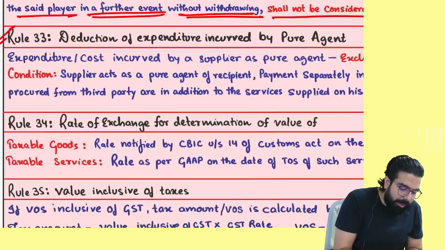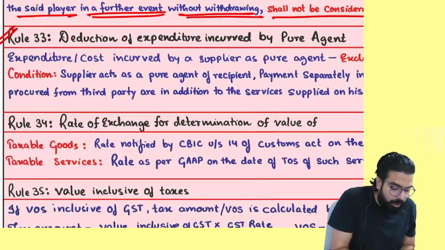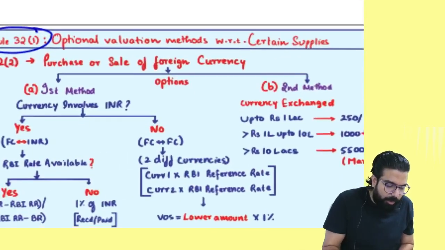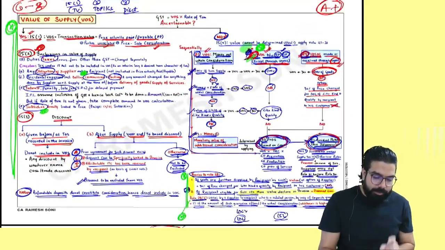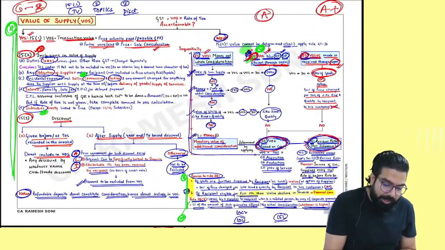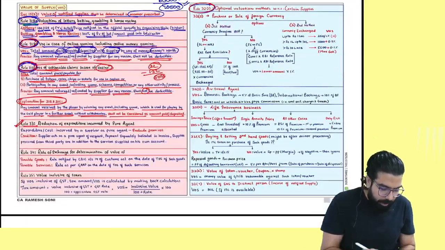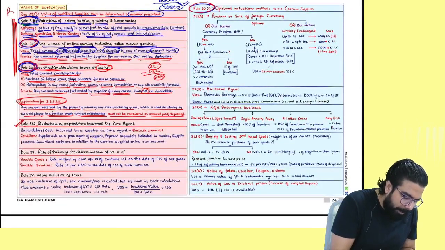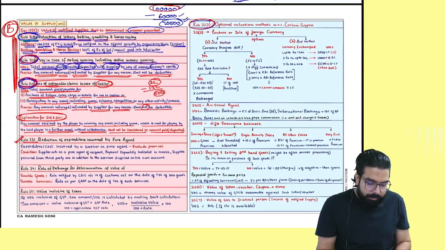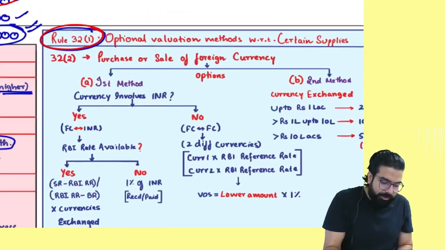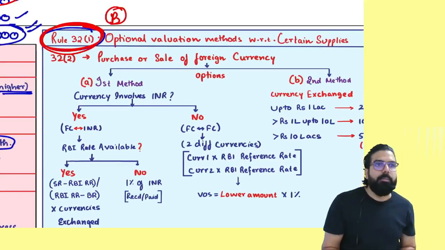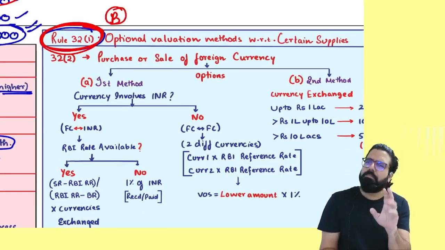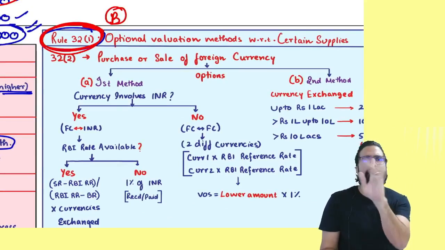Next. Everyone over here, now, rule number 33. Rule number 33 goes ahead and talks about, before rule number 33, we have rule number 32, which I'll go ahead and talk about. People, this chart, first one, A graded. This 3 point, B graded. This rule number 32, which is there, it is also B graded. B graded means might come, might not come. One small point can come.